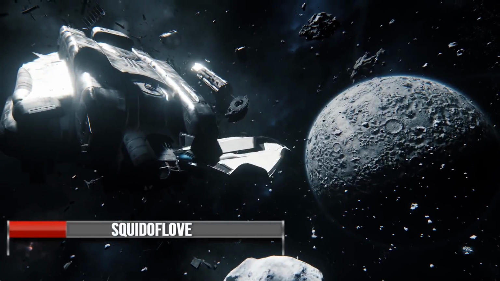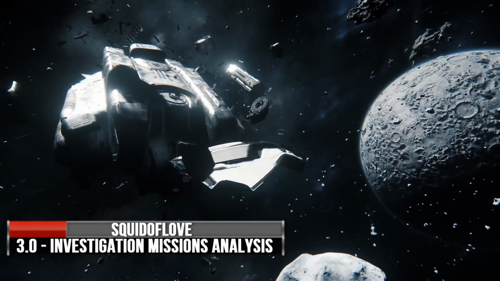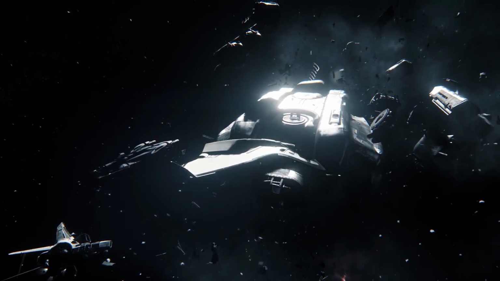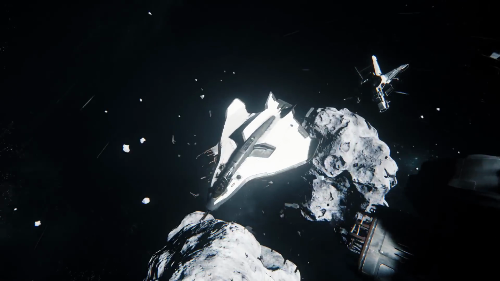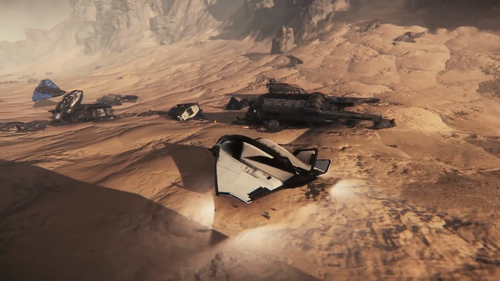So today I would like to take a good look at one of these new types of missions, the investigation type of missions, and more specifically the missing crew, missing persons missions, and analyze their patterns in an effort to help you complete them as fast and effectively as possible, but also help you get the most out of this experience.